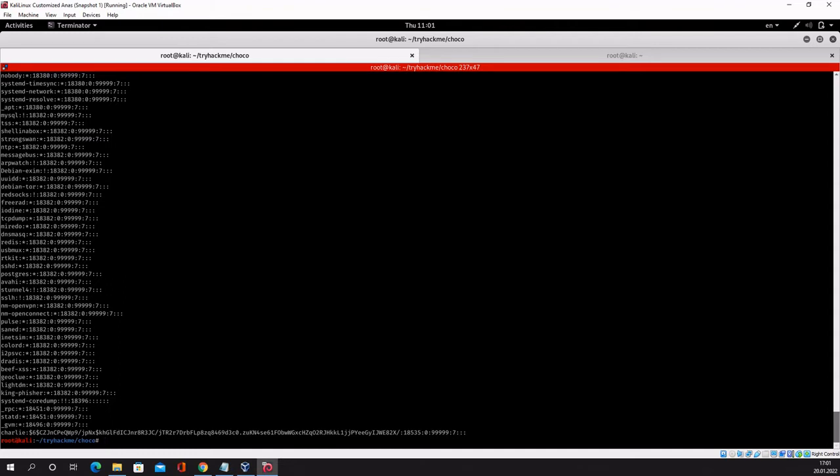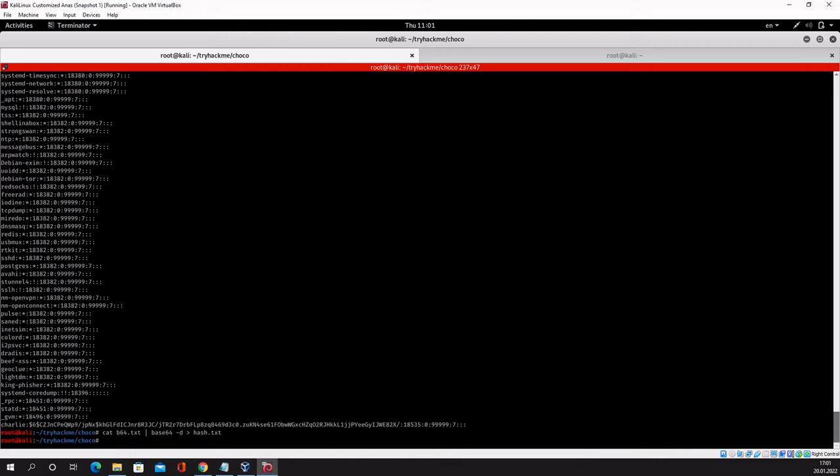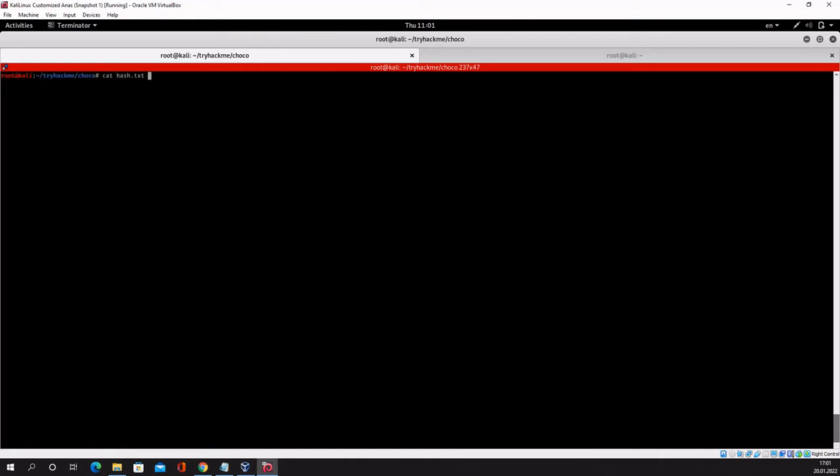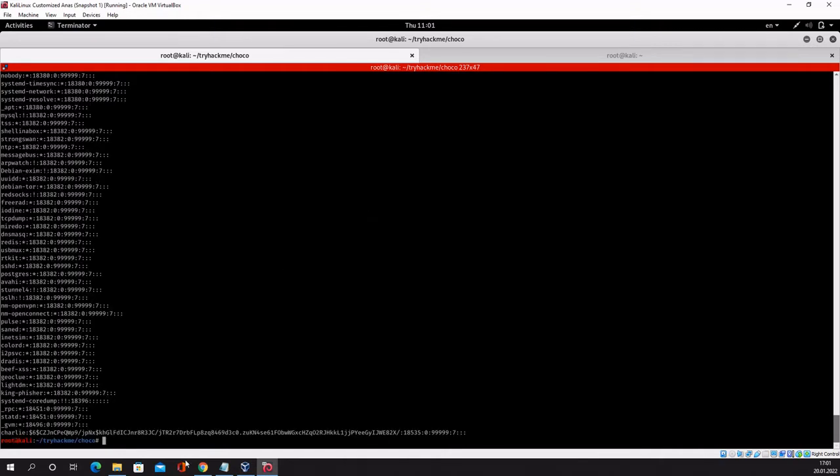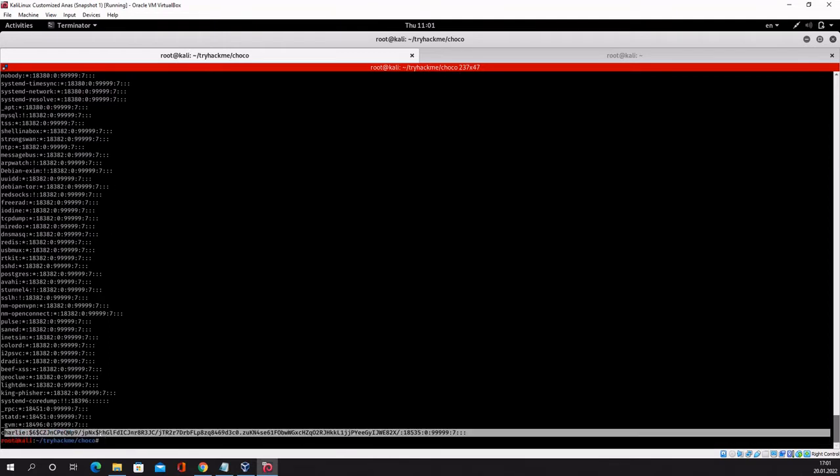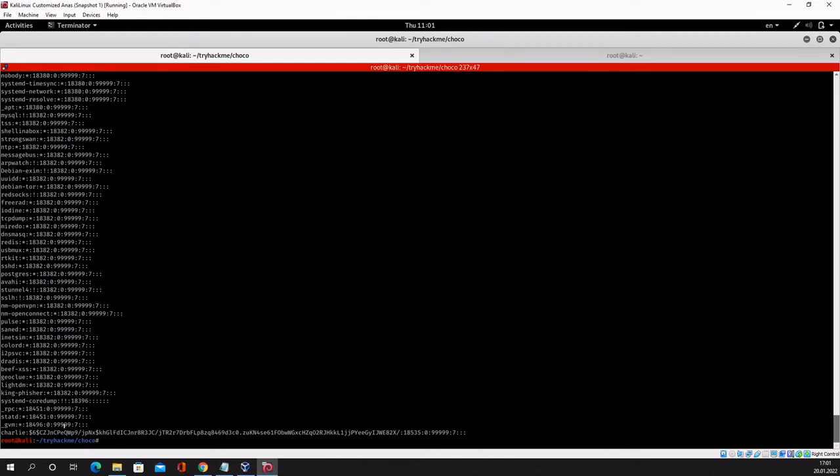It seems to be a shadow file which contains users and passwords on Linux. So let's save the output into hash.txt and cat hash.txt, and as we see on the last line, we have a password hash for the Charlie user.